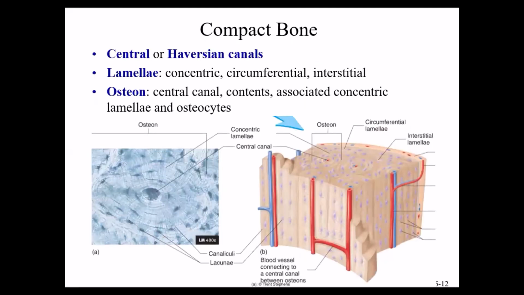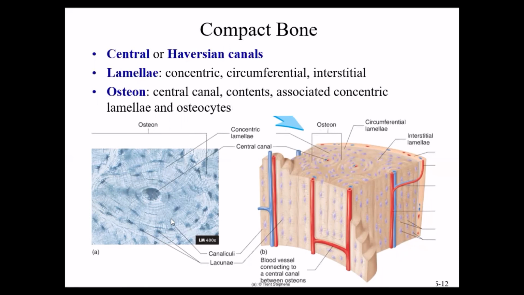For compact bone, there are a couple of vocabulary words here. We'll see some of these in lab as well. The central unit, or main unit, of compact bone is this little circular region. You can see these little circular regions on the tissue and on the diagram. These are called osteons. That osteon has a canal right in the middle called a central canal. That's where you're going to find blood vessels running through. They're also referred to as Haversian canals, but most of the time they're just called central canals.